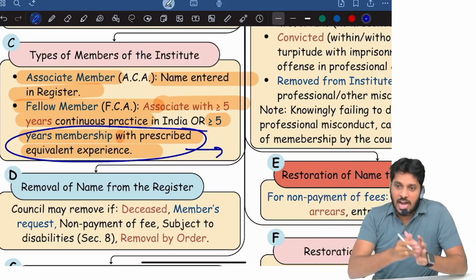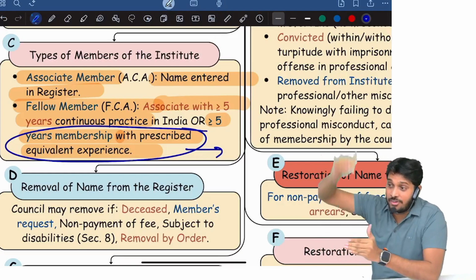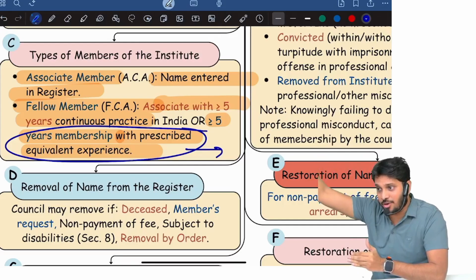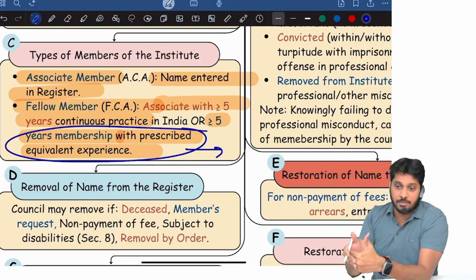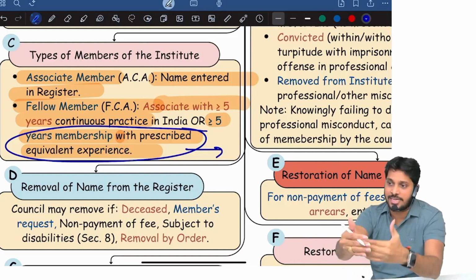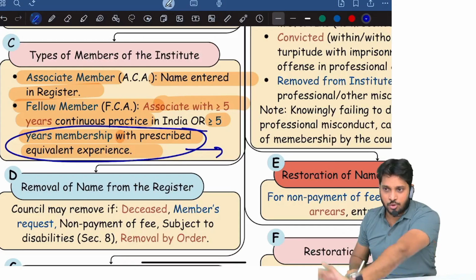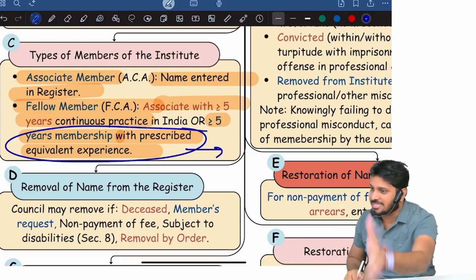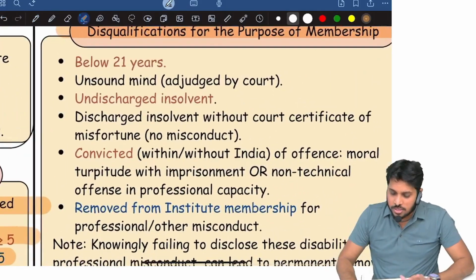So if after qualifying as CA, you are working 5 years with some big four, under the firm payroll, not some consulting companies and not their payroll, if you are working for 5 years or more under firm payroll, automatically you will become FCA. Later, if you apply for COP, you will directly become FCA. Are you clear? Simple. You must be in practice for 5 years or more, whether as an employee or as a partner, it doesn't matter.